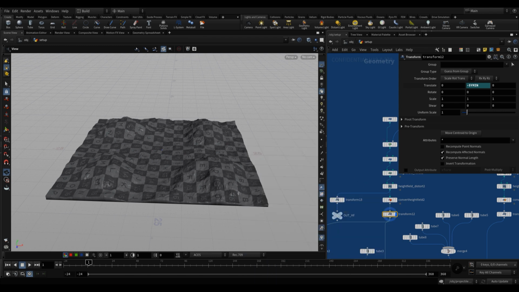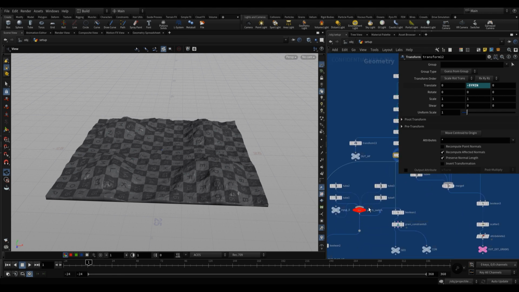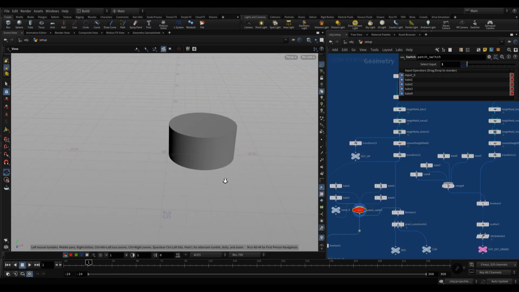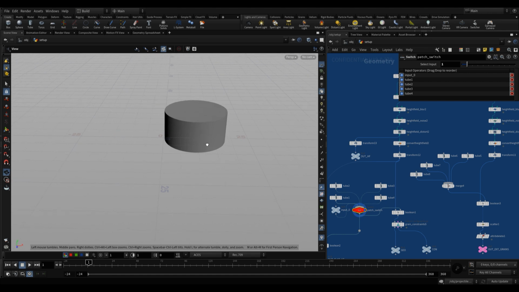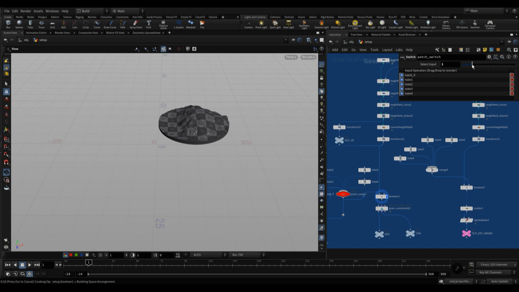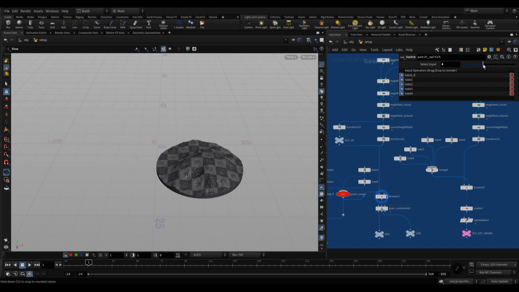I decided to split the sand pile simulation into 4 piles, and instead of doing the 4 piles all at once, I decided to sim each pile on its own to maximize the amount of sand I can get out of each pile. So I scattered 4 tubes, one for each pile, and I used Boolean intersection to make 4 patches and simmed each patch on its own. So patch 1, patch 2, 3 and 4, like so.